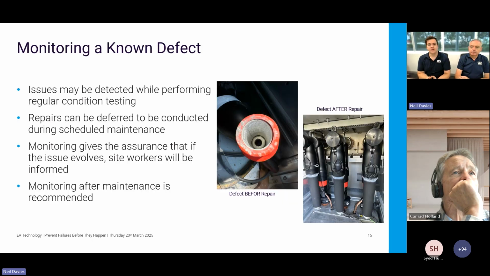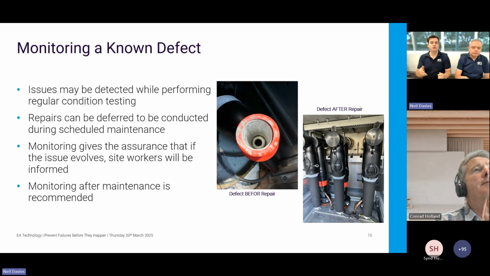And what we've seen is a number of different ones, but we're going to go through them one by one and talk through. So monitoring a known defect is a time when permanent condition monitoring becomes quite useful. A lot of you on your HV networks will be doing point-in-time testing or other condition monitoring tests, and you hopefully will be identifying some defects through that scenario. So the question is, what do you do in the time between you've identified that problem to when you're looking to do the maintenance or to do a repair? And monitoring can be a really good solution to that.